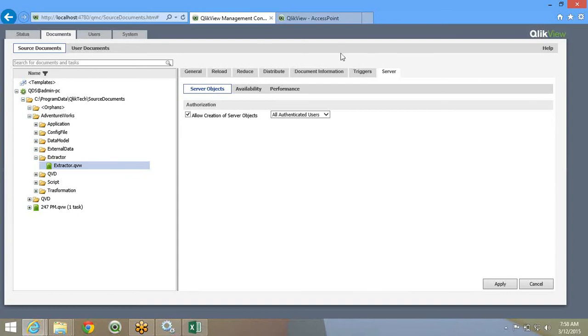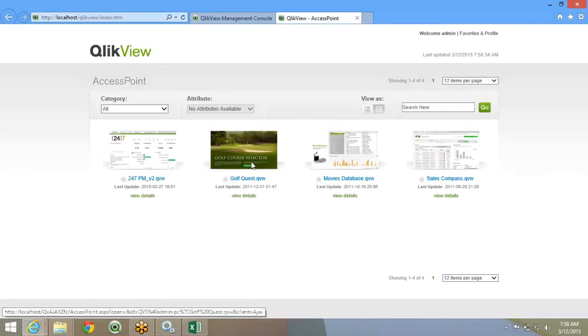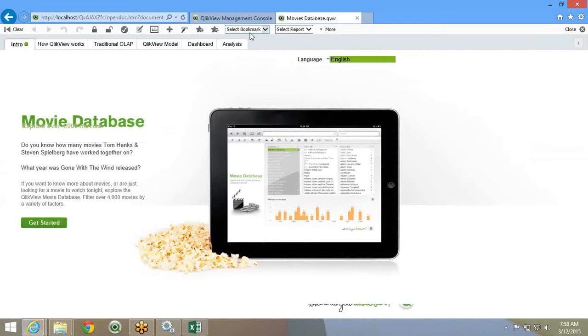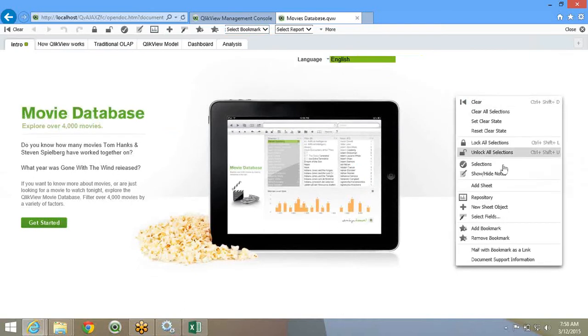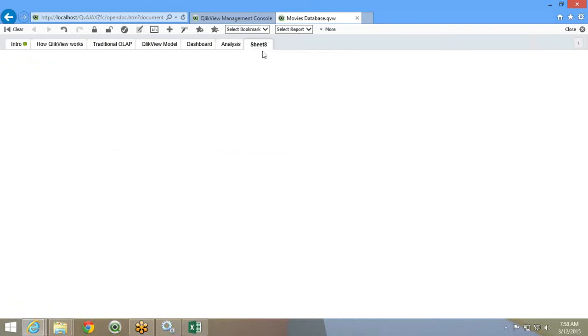Server objects are basically like the users on the access point who are allowed to create some data, some analysis. So they can create objects. Right now on this application, the users can add a sheet online. This new sheet 8 is not a sheet for everybody.